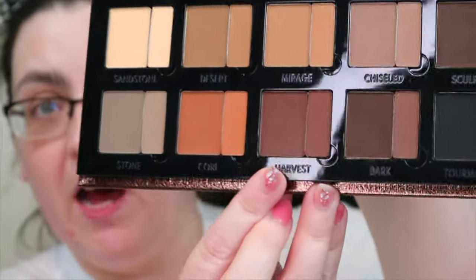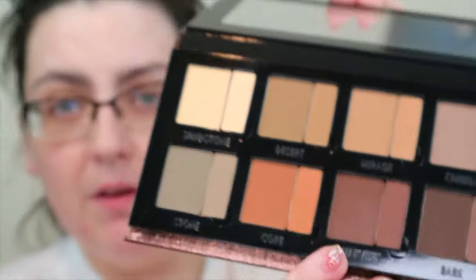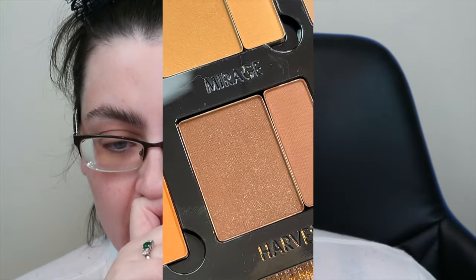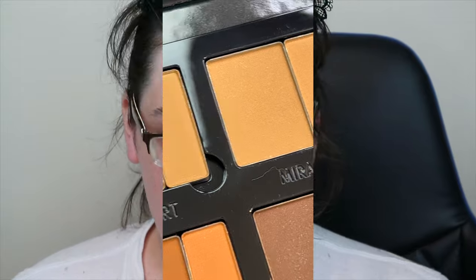For obvious reasons I can't and won't be using the shade Harvest, because it has a load of fuzzy stuff on it. The smell is really bad. We'll power through — come on Danessa, I believe in you. Apparently you don't need eye primer, and normally I'd do one eye off camera, but I wanted to do a proper full first impression because this is such a novel concept.